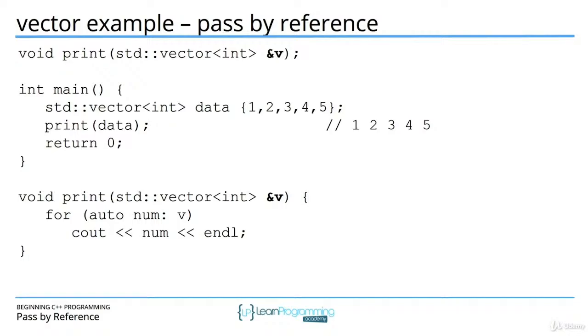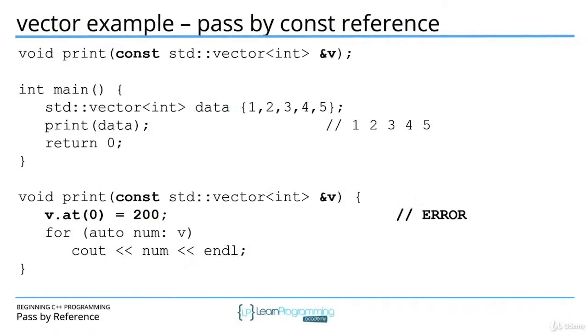So let's tell the compiler that this is a constant reference. So now I've added the const keyword to the parameter. Now I've told the compiler to use pass by constant reference. So if I try to make any changes to the formal parameter v in the function, I will get a compiler error. This is really the best of both worlds, since we're more efficiently passing information to the function, but we're still ensuring that the function can't change the data by mistake. Let's head over to the IDE and see this in action.